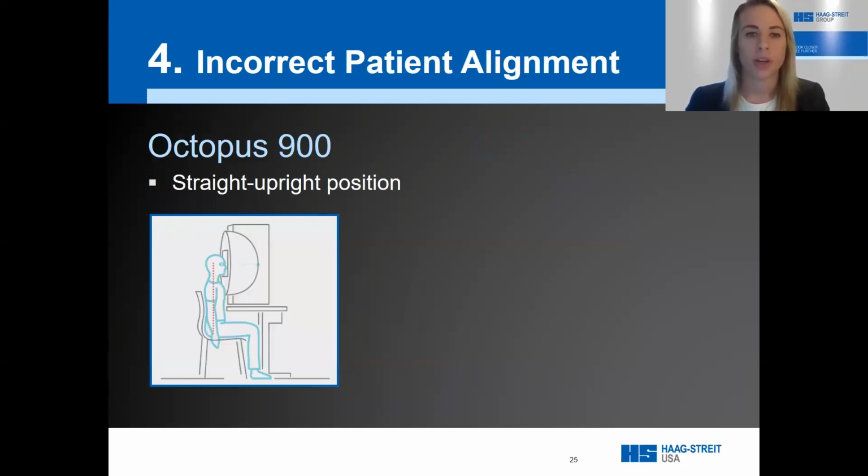For any perimeter, it is important that the patient is in a comfortable position that can be easily maintained throughout the field. If you're using a bowl perimeter, such as the Octopus 900, the patient should sit as close to the device as possible with their neck and back in a straight upright position. The height of the table should be set so that the patient can maintain this position while comfortably resting their chin in the chin rest with their head touching the forehead rest. Make sure the table height is not too high that the patient has to reach or too low that the patient has to slouch. Both of these positions would be hard to maintain for the duration of the field.